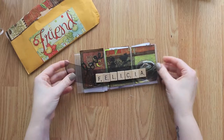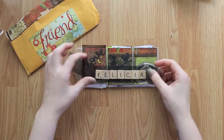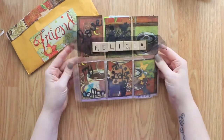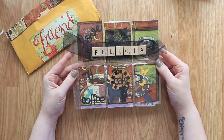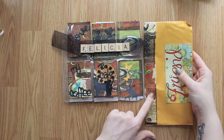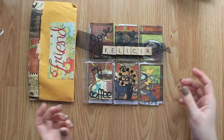Anyways, this is what it looks like when it comes out of the envelope. I got a pocket letter. My second pocket letter. I love this so much. These are so cool. It's gorgeous. Look at this paper. I think it's the same napkin. Yep, it's the same napkin that's on the envelope. You're all matchy-matchy. I love that.